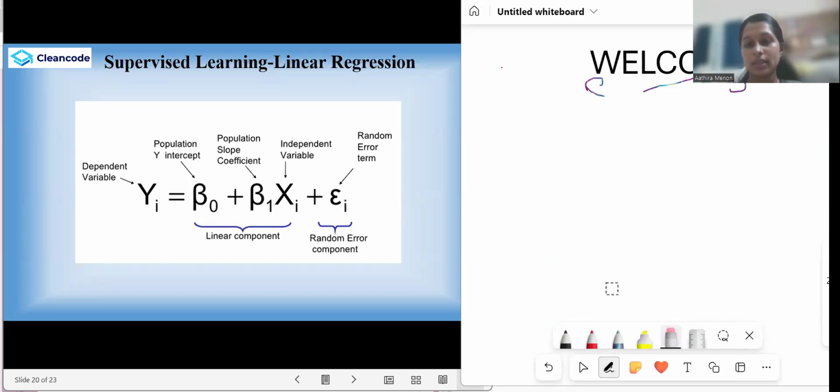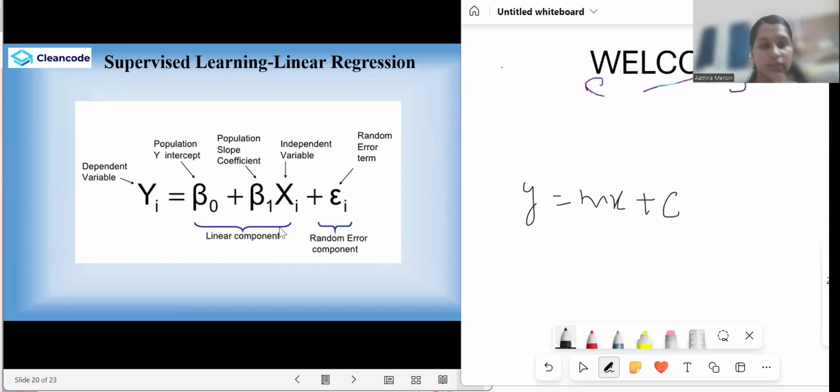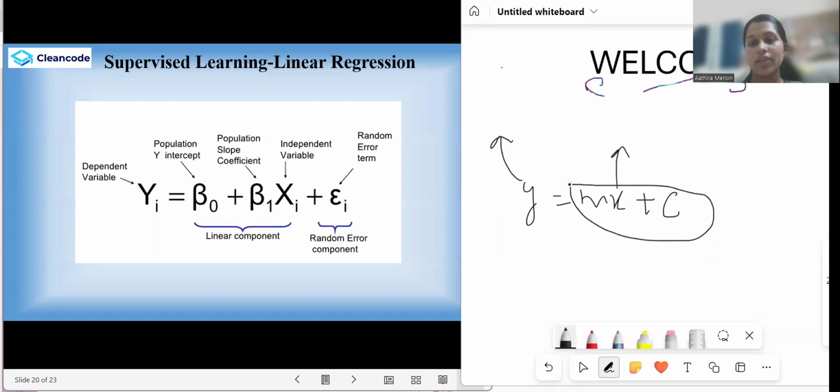Linear regression is actually a similar analysis when you compare it to this kind of line curve. So as I said, we have y is equal to mx plus c over here. Now let us try to correlate between this equation and the equation given. So y is again a dependent variable. We have x, which is an independent variable which varies, and depending upon this x and this equation, the y is going to be valued. So that is a dependent variable here. Then we have an intercept, which is again this c term, and then we have a slope coefficient, which is again the slope, and the independent variables. This part is actually done. We are very familiar with this part.